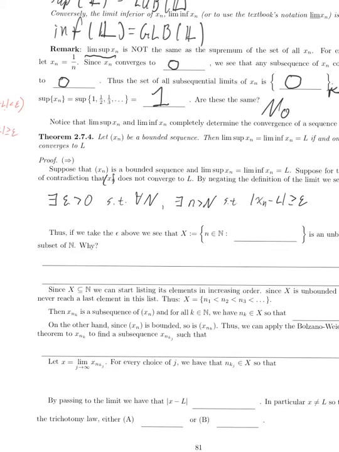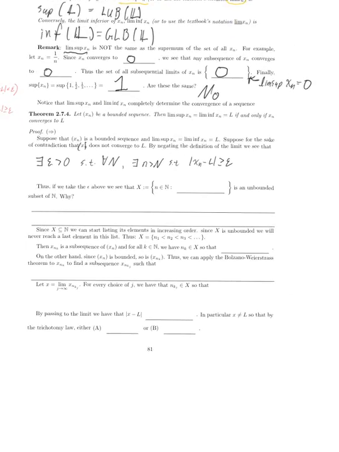So here's something that I see. I'm going to use the set capital X to refer to a particular subset of natural numbers. The reason for this choice of variable name is lacking. I will define the set big X to be the set of all n in N such that the absolute value of x sub n minus L is greater than or equal to epsilon. I will study that set. That's looking really bad.